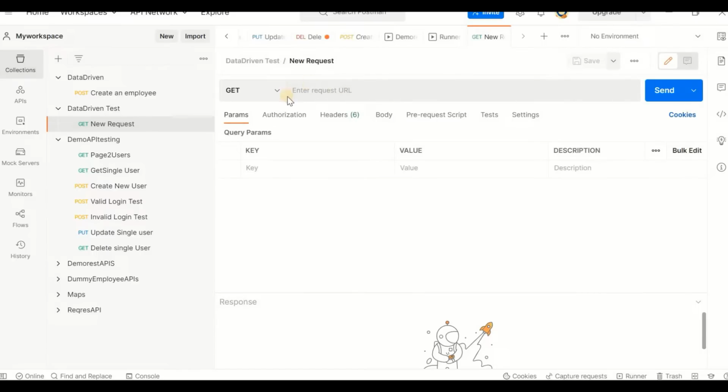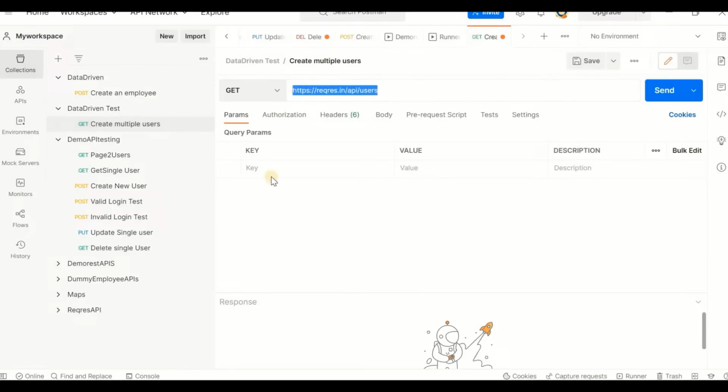You can give a name like data driven test, create multiple user. Okay, so this is the test title.